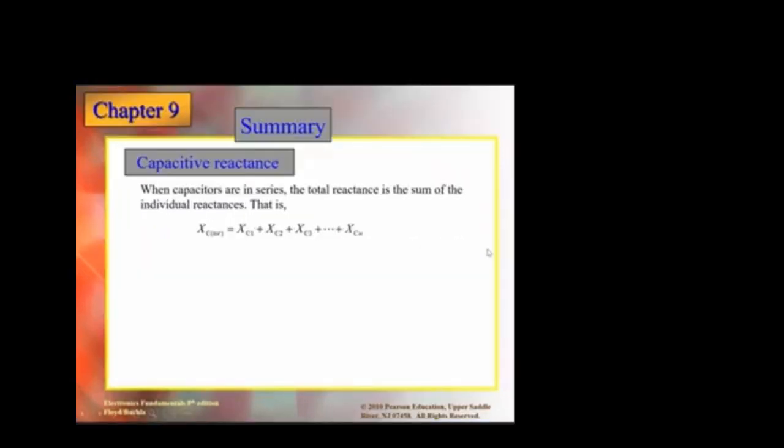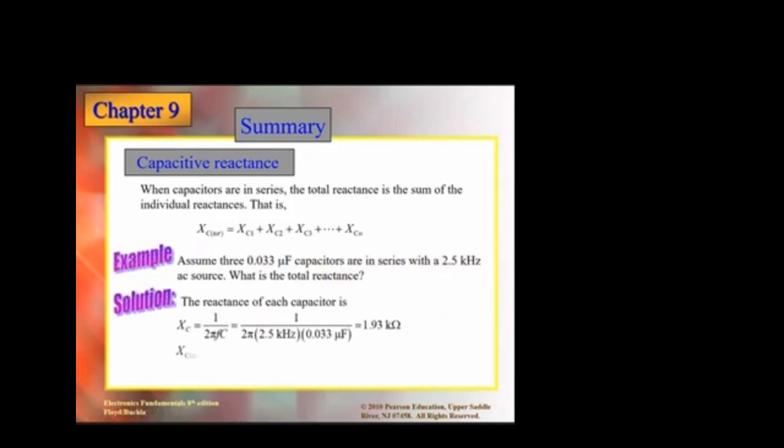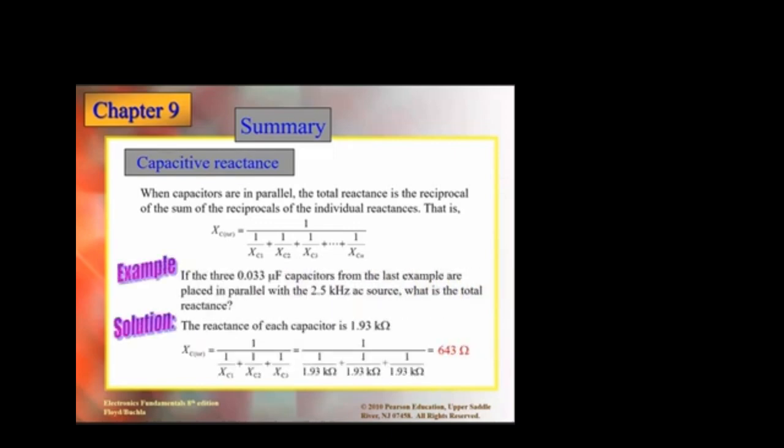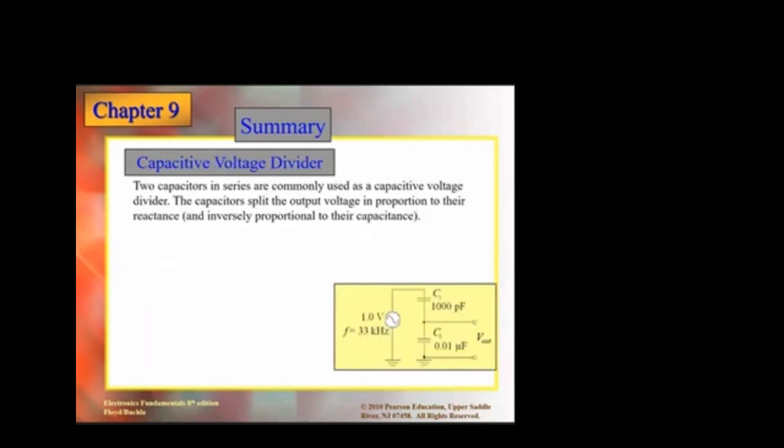So what I was explaining: this is capacitive reactance for the series, which we have done. The next one is for the parallel, which we have discussed. Now see, this is the interesting thing here. We can have a circuit where we have only capacitors connected in series. If you look here, it resembles the one which we discussed earlier, which I also drew here.